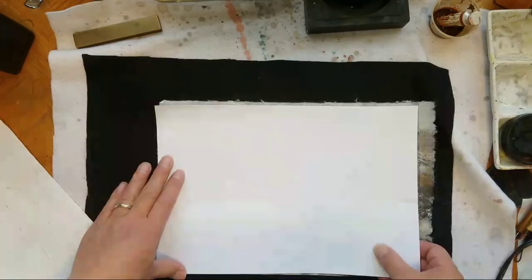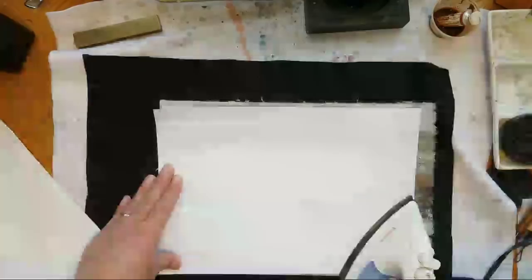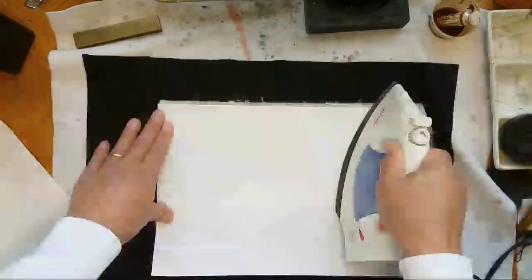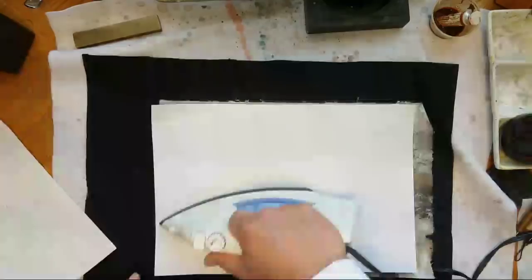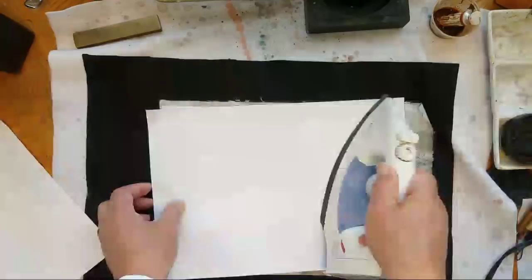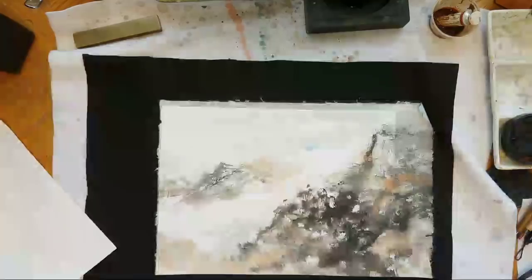All right, so I use the release paper on top of the painting and then iron again to transfer the painting onto a permanent support, a piece of watercolor paper. Now I can call this a watercolor painting, because it's a collage on watercolor paper, right? And I did use regular watercolor, Chinese watercolor, because I use dry mounting. It's okay not to bleed.